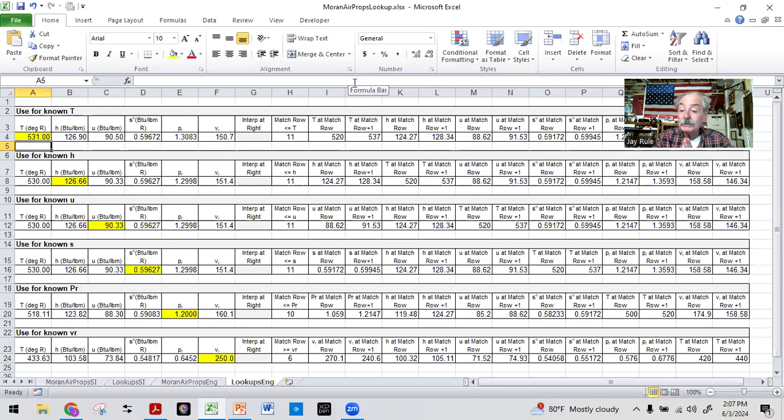You're welcome to dissect it. If you're interested in how I did that, or you have another application that is similar, I will be happy to work with any of you offline, one-on-one, to explain it. Notice here, look at this cell, interp at right. I can explain in detail how I get all of these formulas. These are basically just Excel formulas that do the linear interpolation for you. It's not that hard once you understand what you're doing.